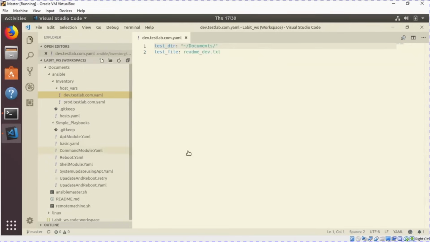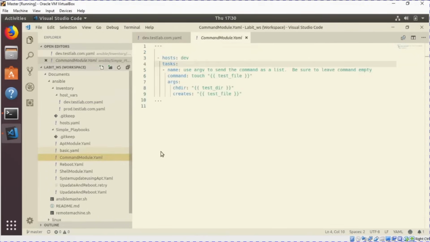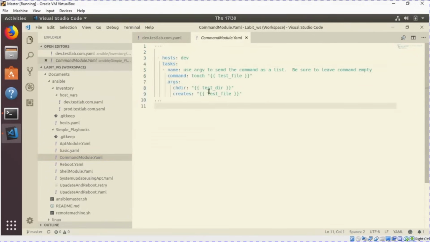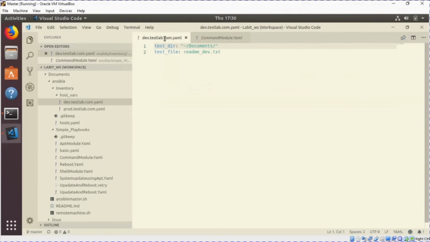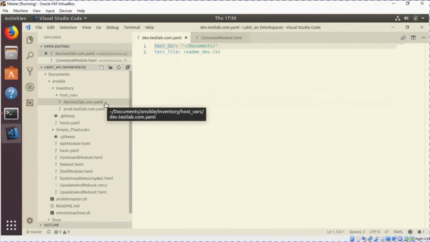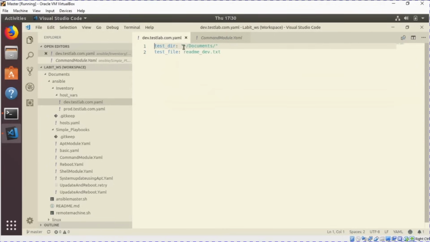Going back to the command module, next we provide some arguments. We say that before you run this command, change directory to test_dir, and the test_dir variable is specified in host_vars/dev.testlab.com.yaml, and the value for test_dir is the documents folder on the remote machine.